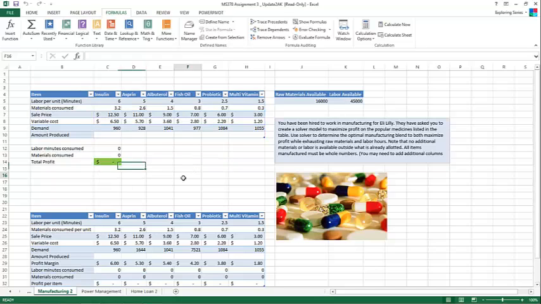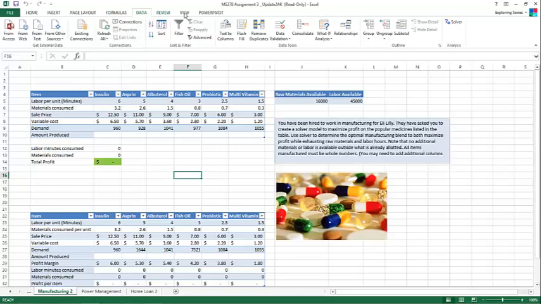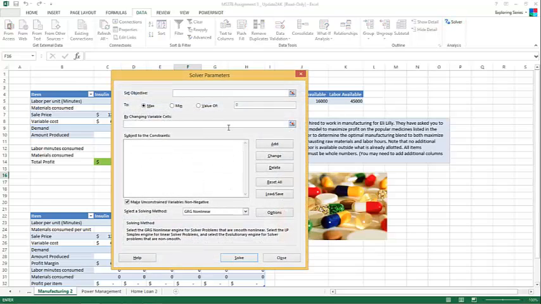Now, why did I do that? And what's the challenge as a student that you would see? Well, here's the deal, and this is what we would have talked about in our earlier video. Solver, the feature, is actually really quite simple to use. It's really simple to push the buttons. If I jump into the data tab and I just open up Solver, there's really not that much going on in there. The challenge is understanding what it is you're trying to do.